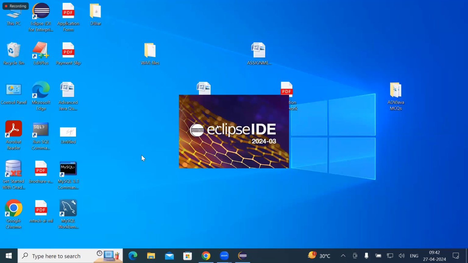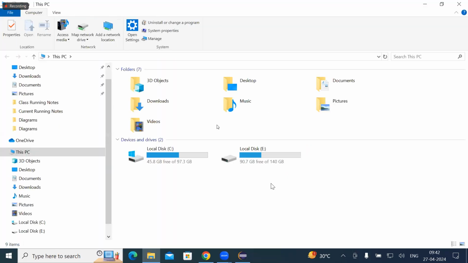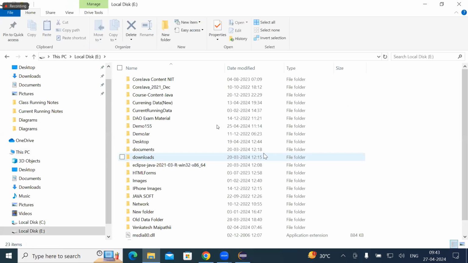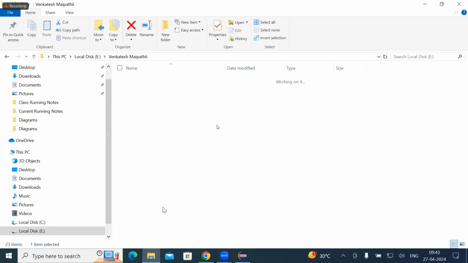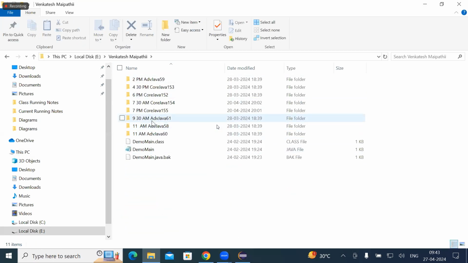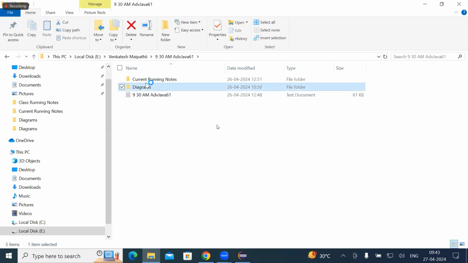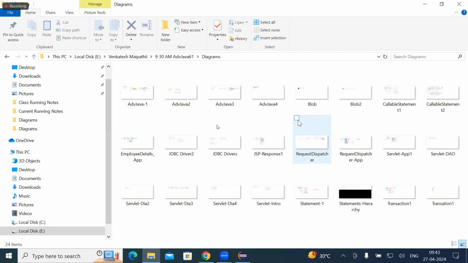That's the plan for today. So slowly we should increase the code level, slowly, slowly, slowly.